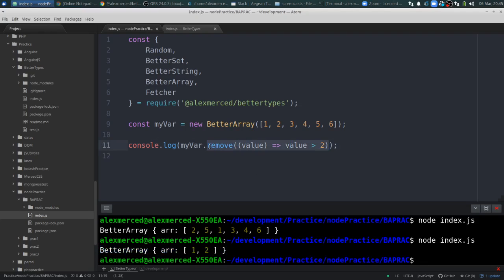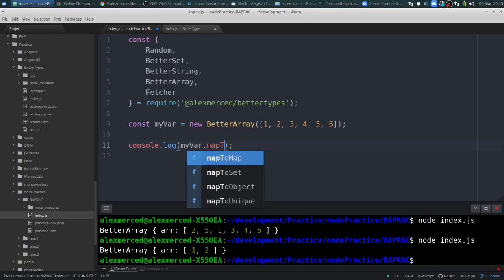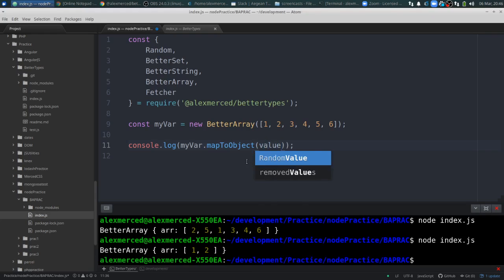You can map the things. So basically it's map, but you can map to an object. I can just do this. So let's see here. Say value, and then value will return an array.